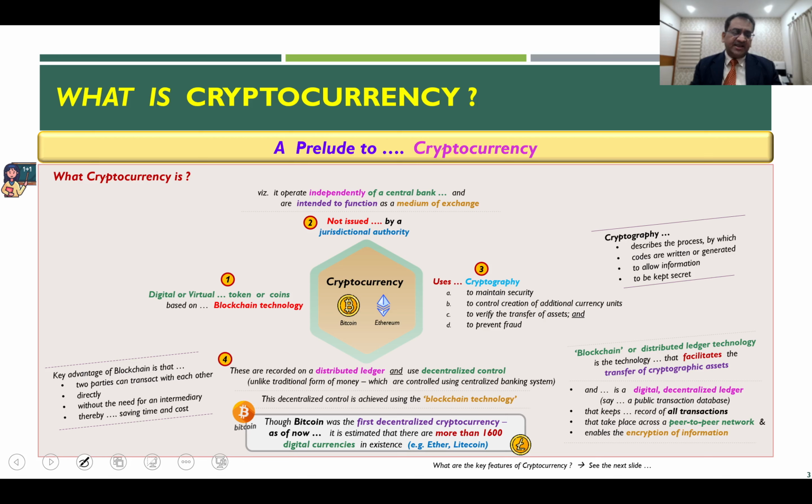Again, as I said, from an accountant's perspective, this may sound very technical, but we should basically understand what this cryptocurrency is. And also, it is important to understand what the key features are. Some of these are listed here, but let us see the features, because if we understand what the features of cryptocurrency are, that will help us determine what should be the correct accounting, and also who are the participants in such a crypto transaction.